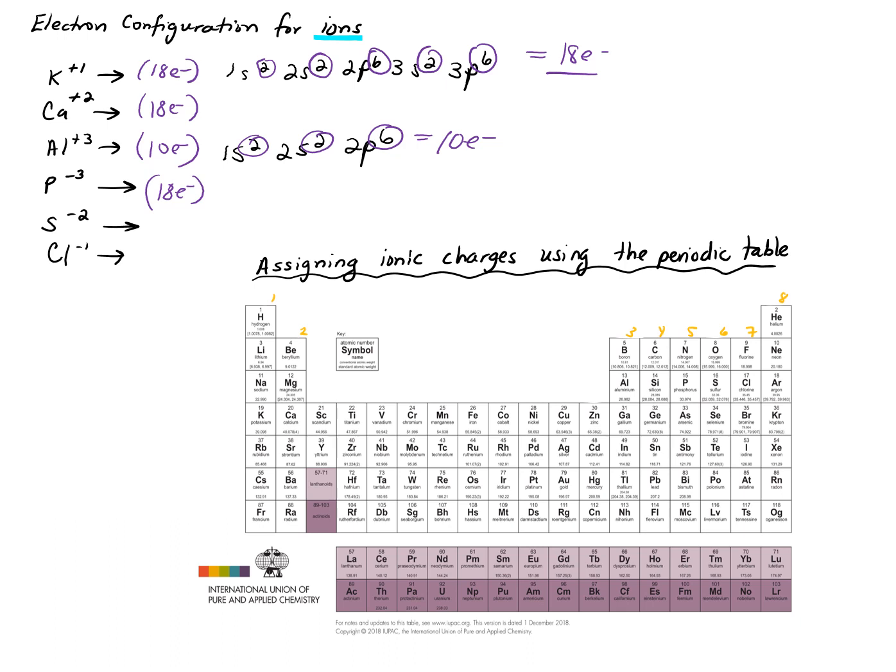And now we move to S-2. S is element number 16. When it's neutral, you have 16 protons, 16 electrons, as in the periodic table. When you have the charge of -2, it is gaining 2 electrons, so it will go from 16 to 18 electrons again, which is the same electron configuration that you have for potassium +1, calcium +2, phosphorus -3: 18 electrons.